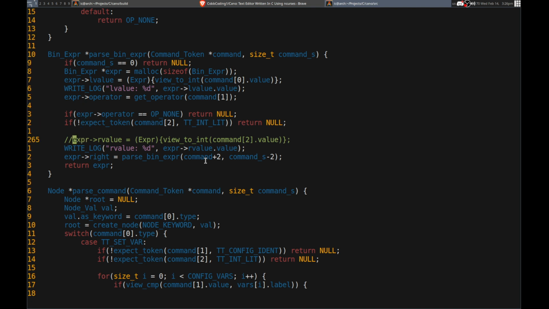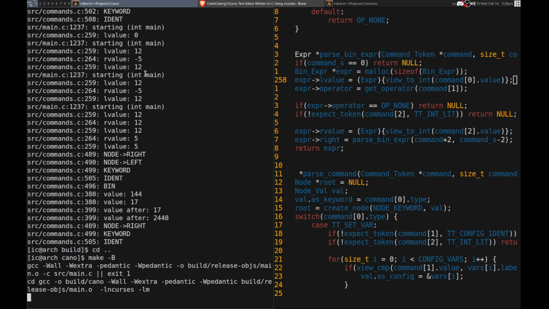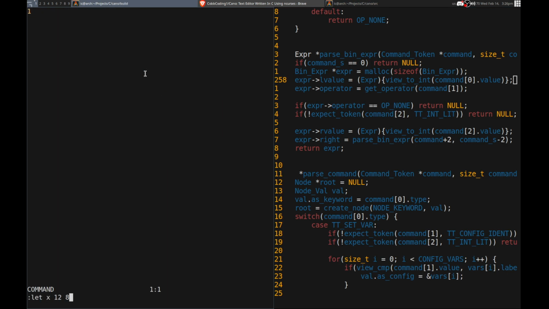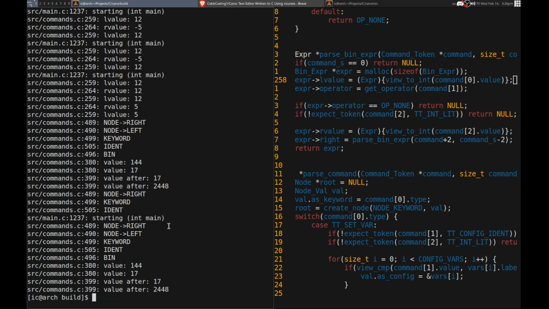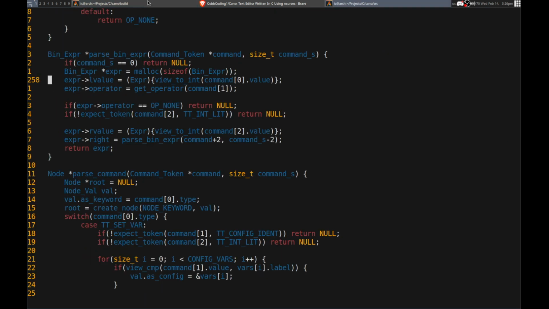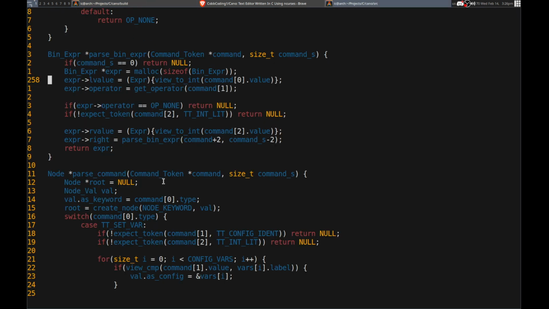Alright, we're going to set the R value equal to that. We're going to call this again. We just want to ignore the secondary L value. How do we do that? Yeah, because we have value 12, R value. Shoot, I got rid of all of the logs. We have left value is 12, right value is 12. I don't know why. I don't want that secondary one, so I need to fix that.